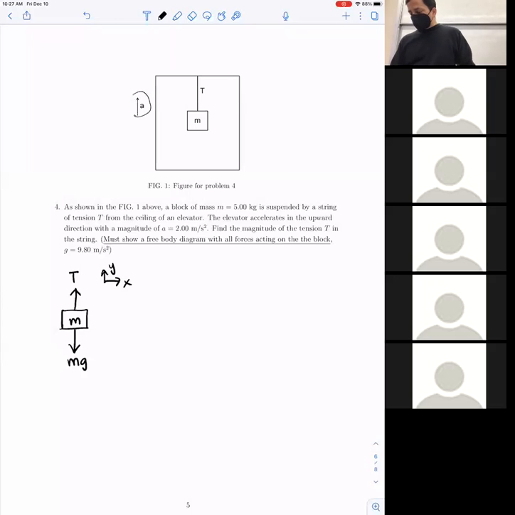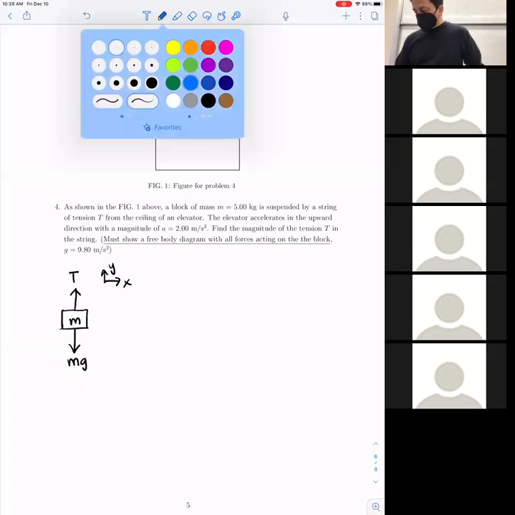Some people were confused by this acceleration that's given here. This is not a force. This is just telling you that this is the acceleration of the elevator. And since this mass is tied by a string to the elevator, we know that this acceleration of 2 meters per second squared is the acceleration of this mass as well as it goes upwards along with the elevator. But that is not a force. So I will never draw this A equaling 2 meters per second squared anywhere here in the free body diagram. The free body diagram is only reserved for drawing forces, not acceleration. So now I will apply again Newton's second law.